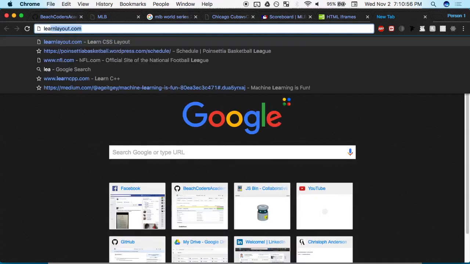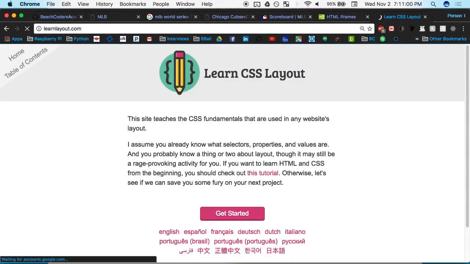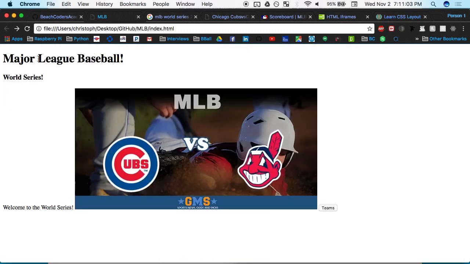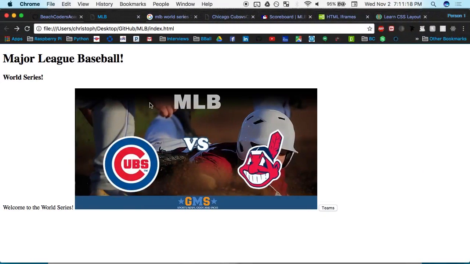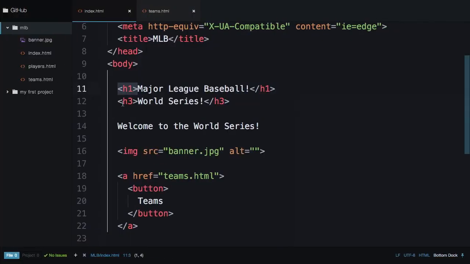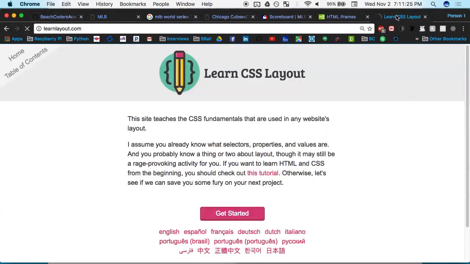Let me show you. Layout. Again, there are block and inline. Block elements are more rectangular, like they take up the whole width of the page. For instance, Major League Baseball is in an H1, which makes it a block element because there's a line break after it. And then same with H3, it's a block element.